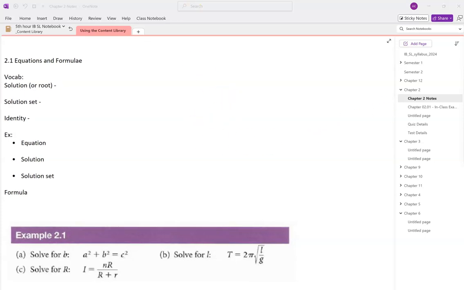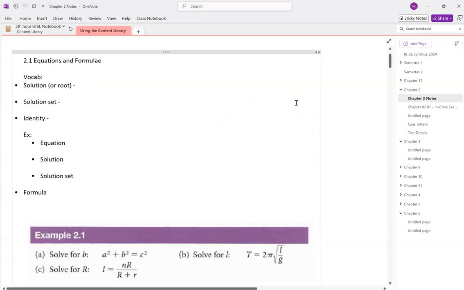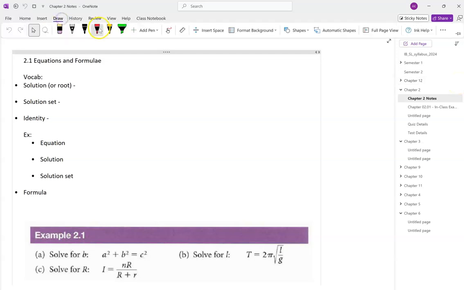So today we're doing chapter 2. This is probably the easiest thing we do in second semester because it's basically slopes and equations for lines and solving systems of equations. Yeah, I understand. Chapter 12 was hard. This is much easier. As I mentioned before, I think what we did in chapter 12 was probably the hardest thing we do in the course.